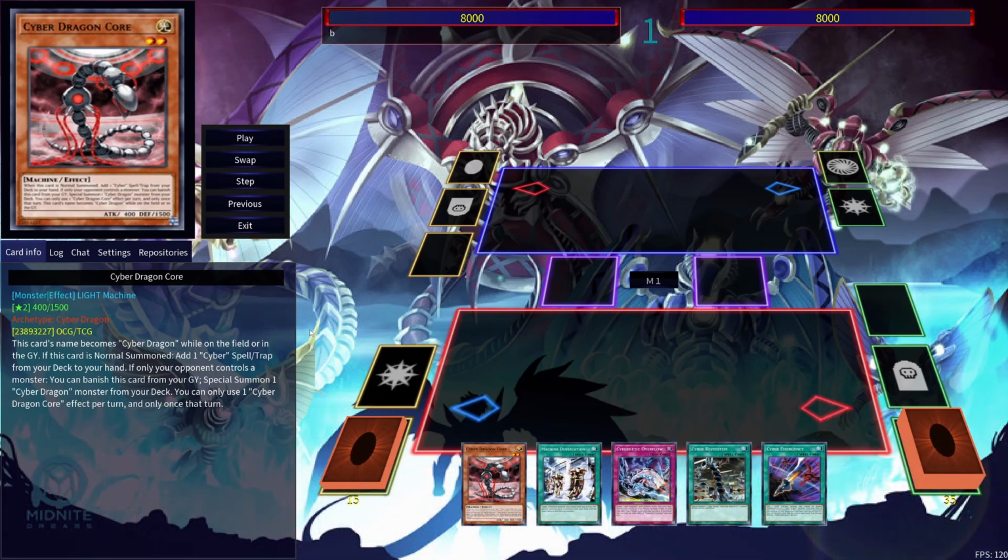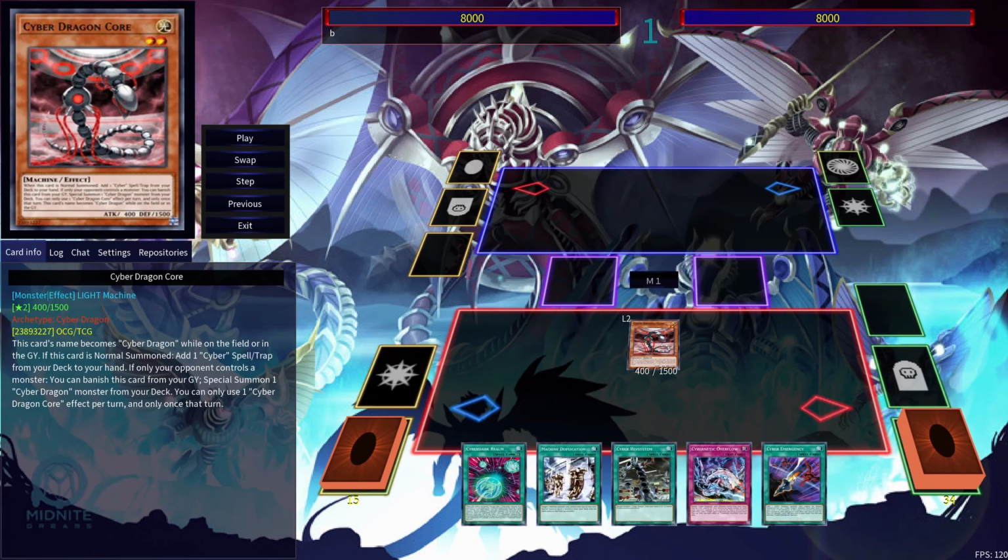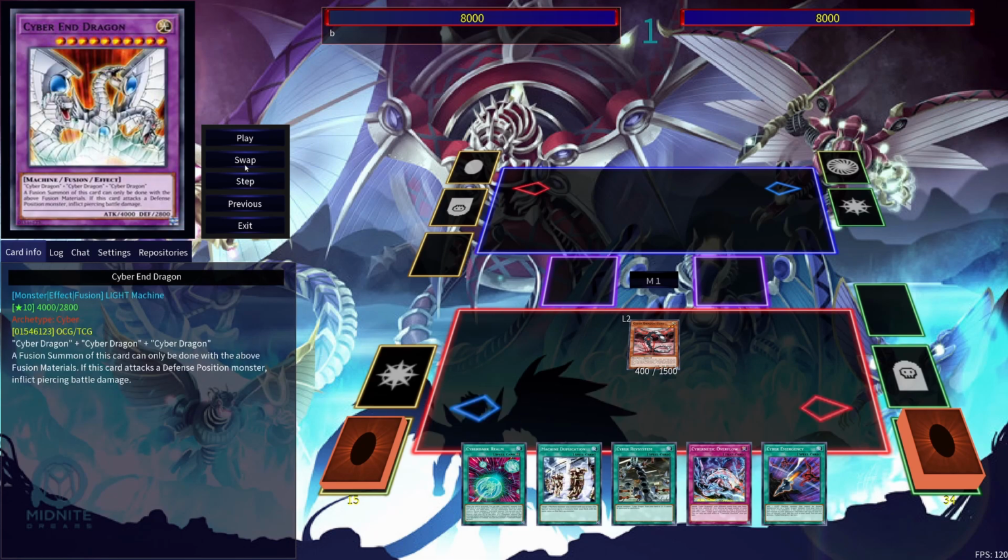And so you can see this hand actually has no hand traps, and it gives us more potential plays to do here. So here you're usually going to go with the Cyber Dragon Core, and use Core here to search out. Since I already have my Cyber Emergency, I chose to go for the Cyber Dark Realm so that I'm able to get my Power Bond out here.